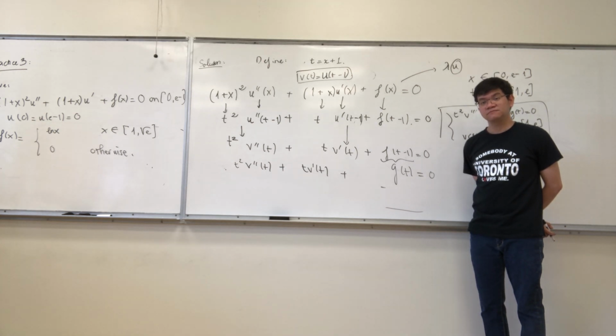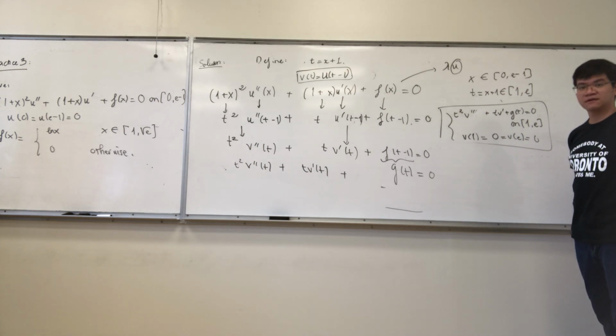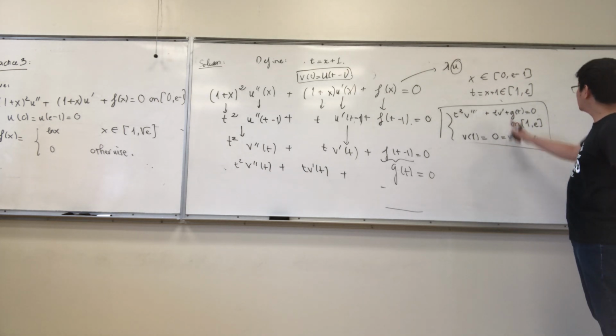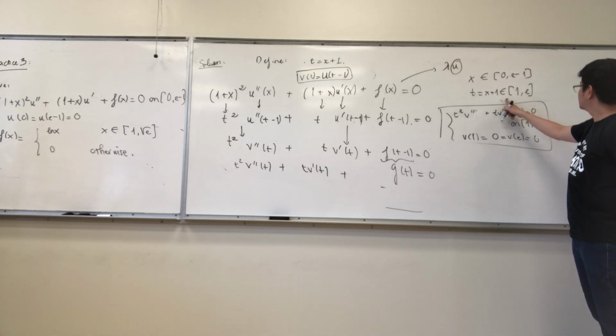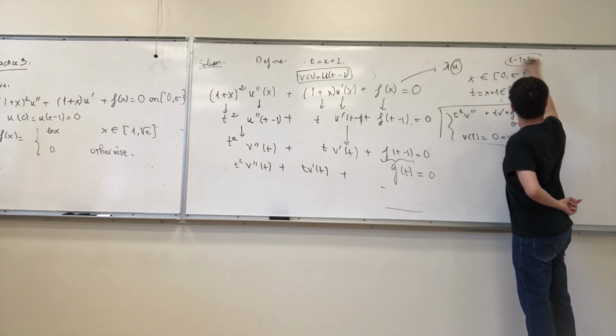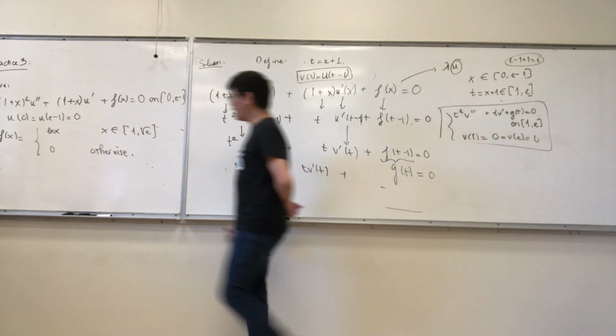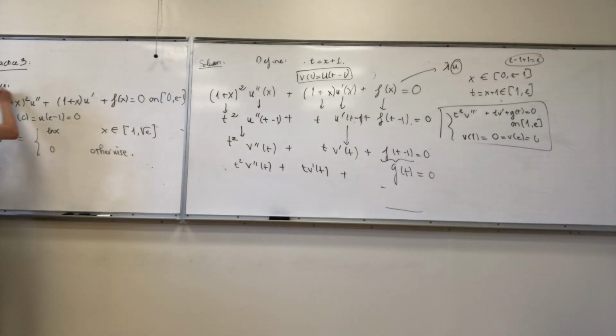Is that e minus 1 or e to the negative 1? E minus 1. Wouldn't the bounds be 1 to e to the negative 1 plus 1? Yes, so e minus 1 plus 1. Oh, it's e minus 1? Yes. So not e to the negative 1? It's minus 1, yes.